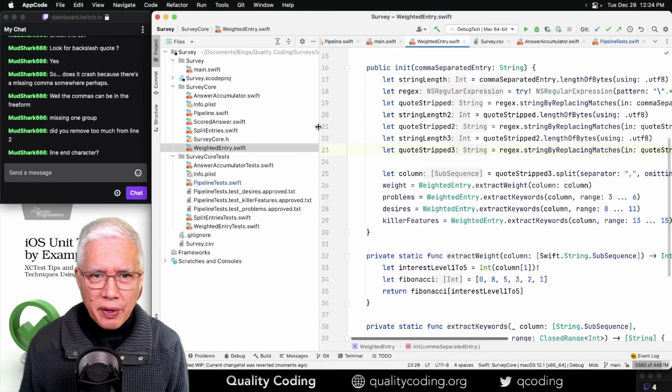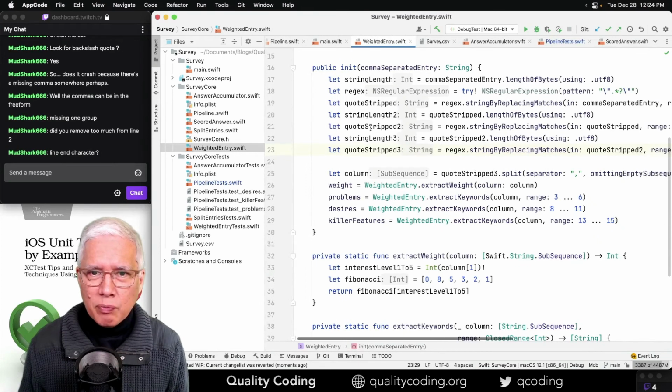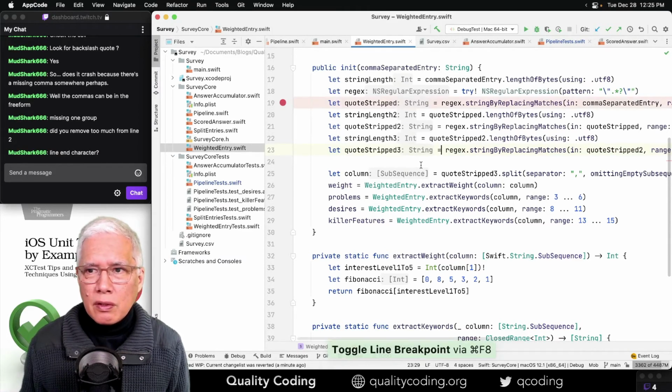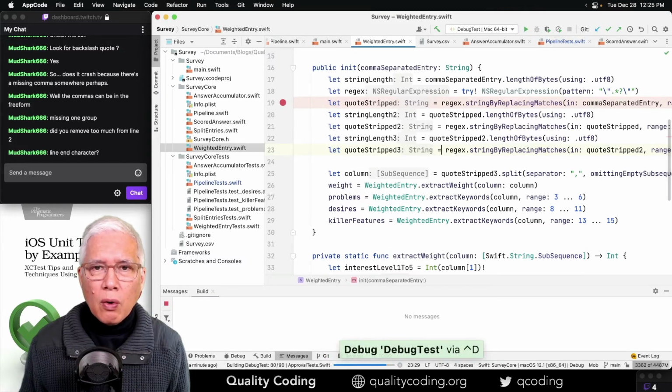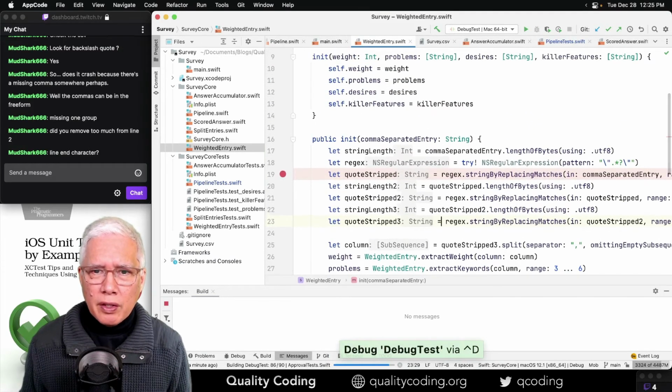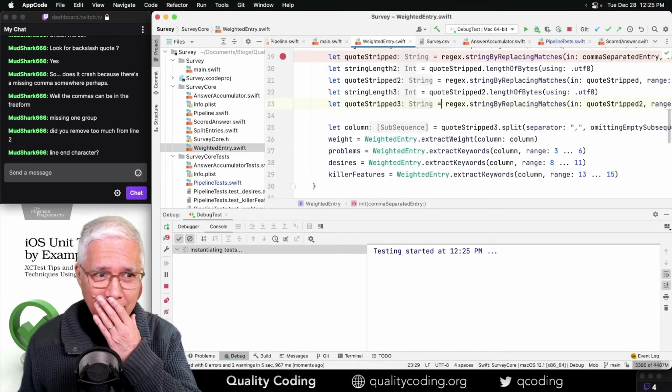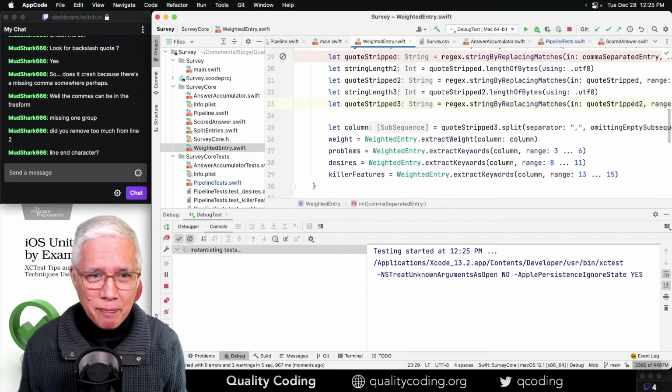Feels like a failure when I have to set breakpoints. But hey, tools. Don't complain about your tools. All right, let's set a breakpoint there. Oh. Yeah, it's coming in as comma-separated entries. Oh, excuse me. You didn't need that.